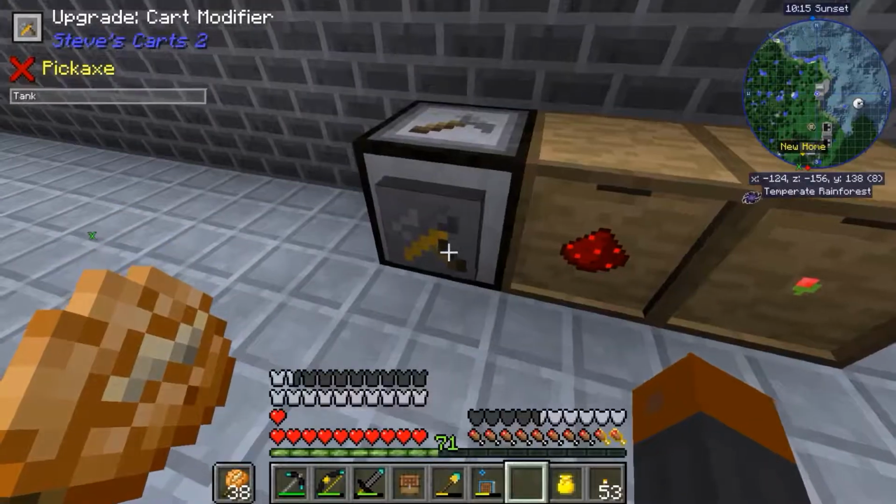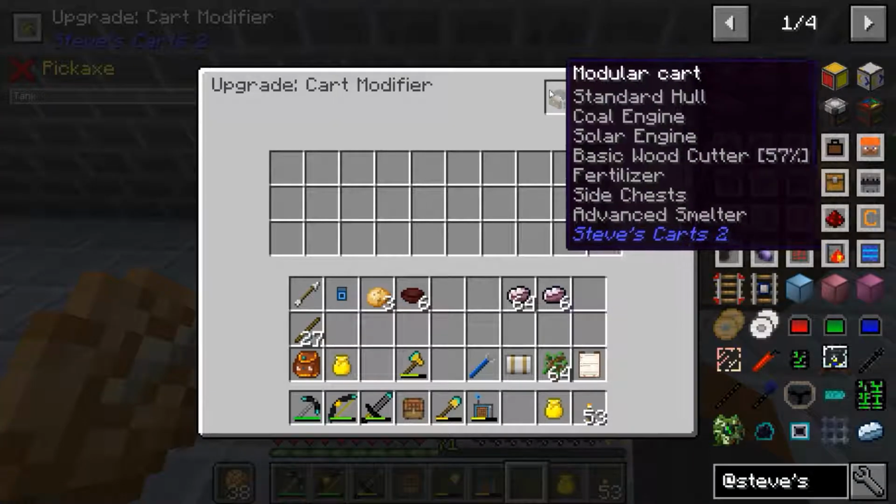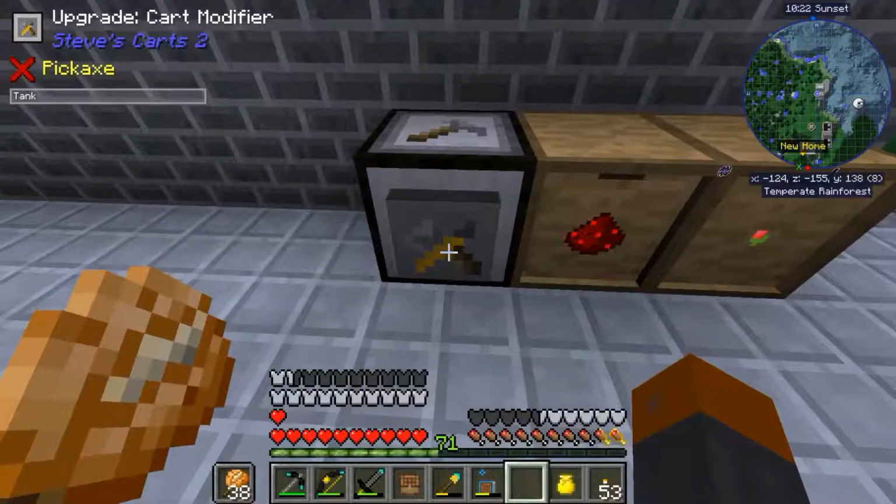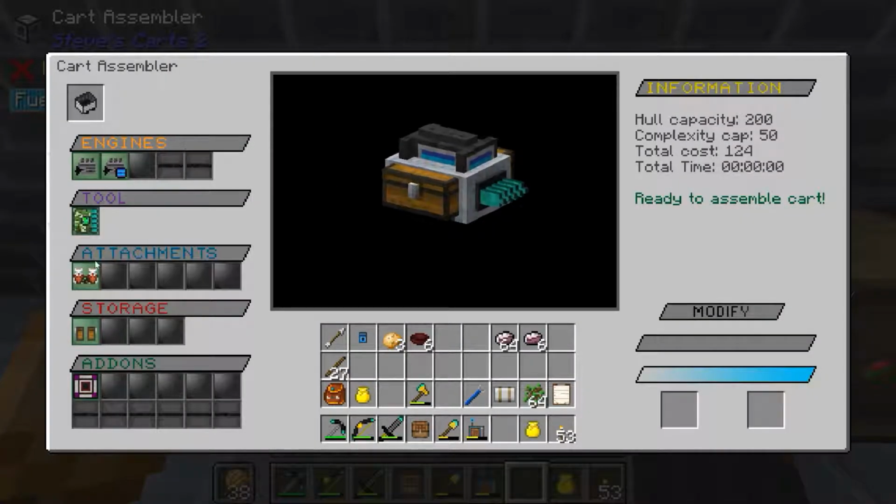Oh, there we go. It's this block at the front. Got it. So you click on this block. So upgrade cart modifier. Okay. So, oh, there we go. We're good. We got it.